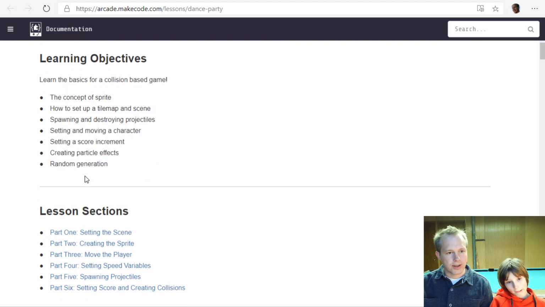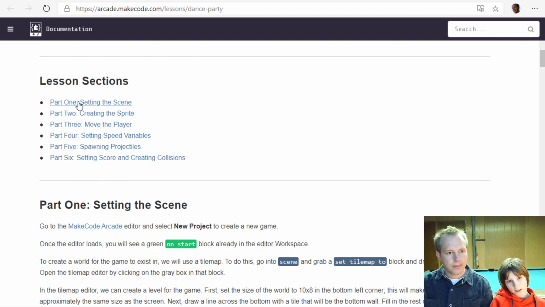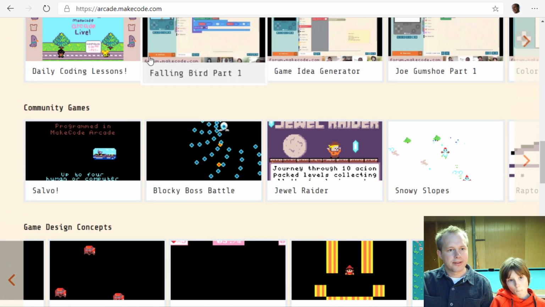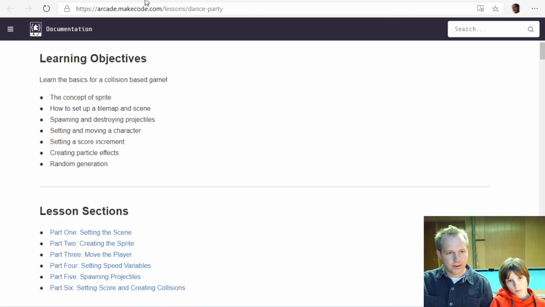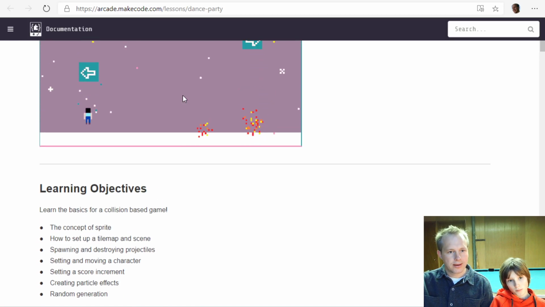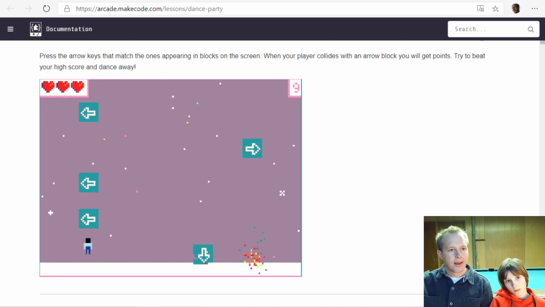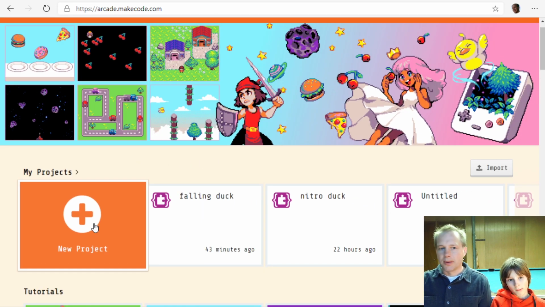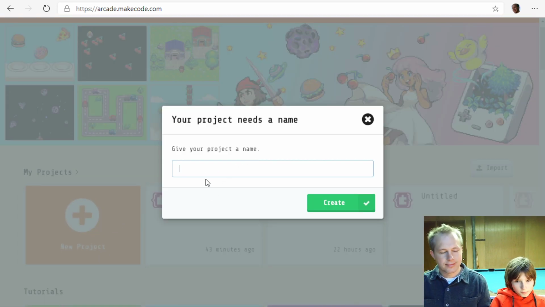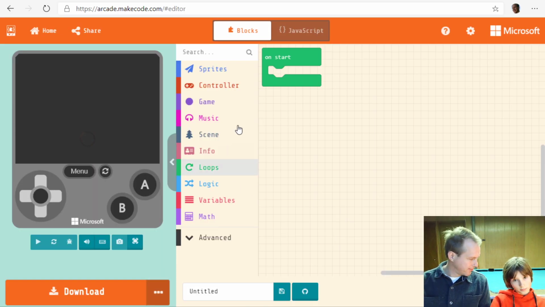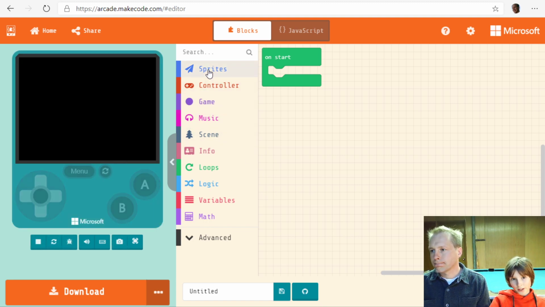All right. So setting the scene, creating sprite. Let's go in the editor. We're just gonna make up our own. We just keep the GIF around. That's our reference. That's what we're trying to do today. Now, if you're following this at home, you can also, of course, go through the lesson, but we'll try to wing it. Try to make it up on our own. We don't know yet. All right, where do you want to start? The background, or no, making the sprites, right?